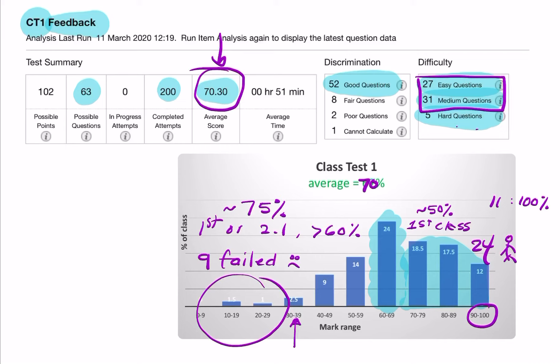So I hope you found that feedback helpful. And if you're in one of these two columns, then you should be thinking really, what do I need to do to bring my mark up into the 60s and 70s? So perhaps better revision, paying closer attention to the details, starting the practice questions earlier rather than leaving it to the last minute, asking more questions, going through the problem classes. Class test two will be in week 11, and it will have a similar format. I hope you're all well prepared for that. I hope you found this summary of feedback from class test one helpful, and I'll see you all in class.